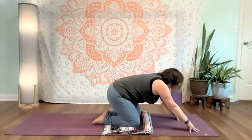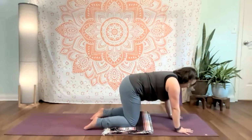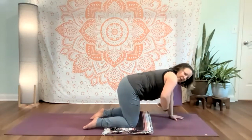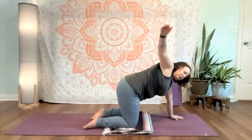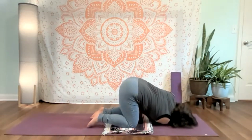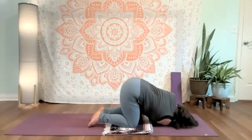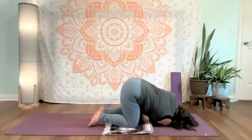Let's continue loosening up. Let's come to a thread the needle. So from here, we're back in all fours. I'm gonna start, belly button is in, right arm's gonna come out. I'm gonna thread it behind the left and come down. I want my hips to be over the knees as much as possible. And I don't wanna press my ear into the mat. So if you're noticing, I've got that long line from crown to tail.